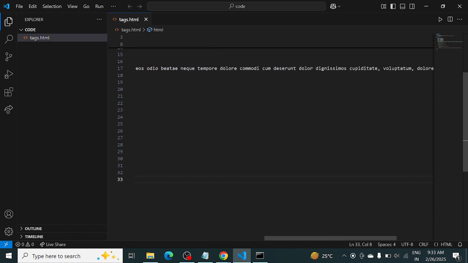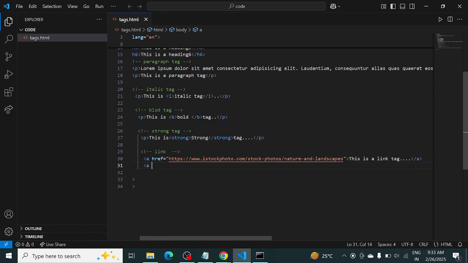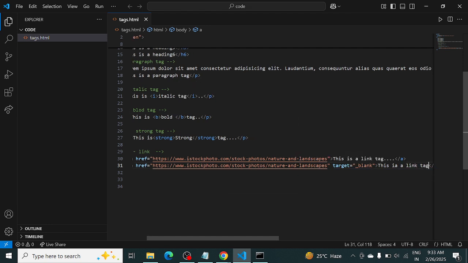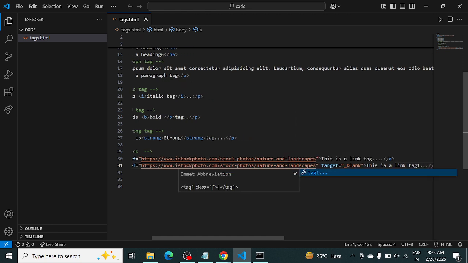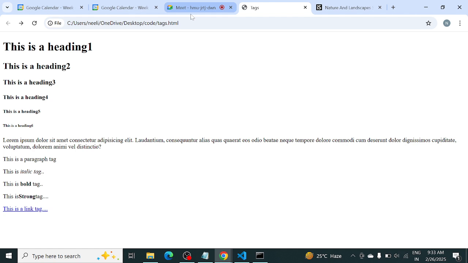The same two ways of declaring a link: a href, the same link I'm taking here, and I'm using target blank. I'm ending this, and this is also a link tag. Okay, so we will see what the difference is between both. Go to your browser and refresh it.